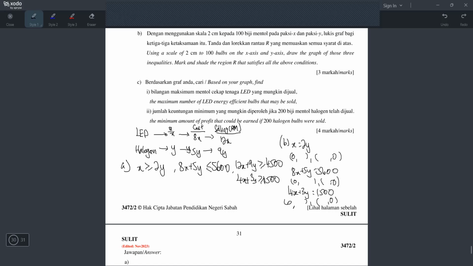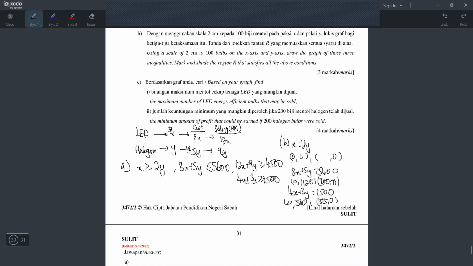Okay, what if I substitute x equals 0 here? My y will be 1500 divided by 3, which is 500. If my y is 0, 1500 divided by 4, let's press the calculator. 1500 divided by 4. Okay, my calculator gives me 375, right? So let's write down 375. And then the other one, when x equals 0, what is my y? 5600 divided by 5. Let's press. Okay, my calculator gives me 1120. So just write it down, 1120. And then what is my x coordinate? 5600 divided by 8, which is 700. Right, 700.